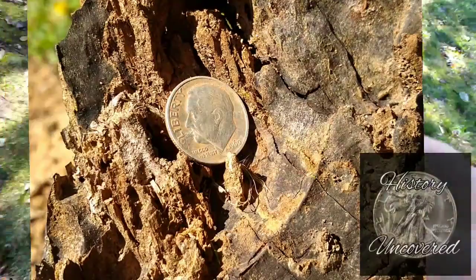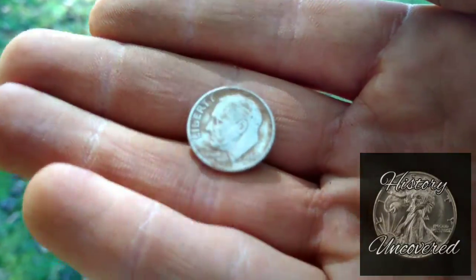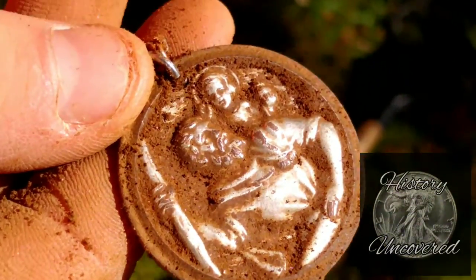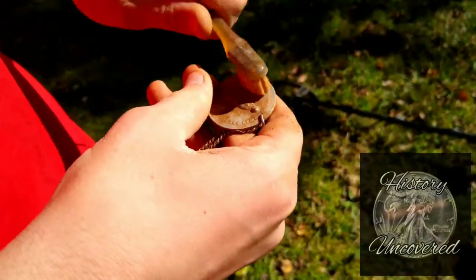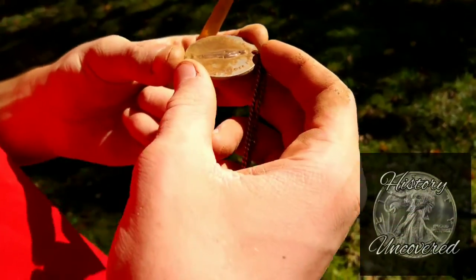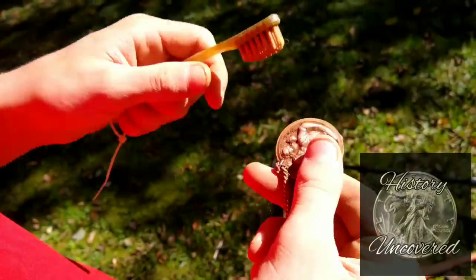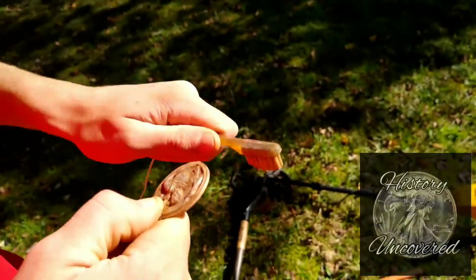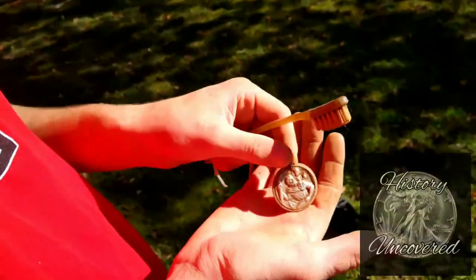I'm so glad to see us getting some silver. The first silver of 2020, and it's October. Eli just found this chain. I think it might be Jesus on it. This side has words, this side has words. We're gonna clean it up. We're pretty sure it's silver plated. Something like 'Our Lady of the Highway protect us.' It's definitely a Jesus chain. I remember I found a chain here before too. This showed up as an 87 — the ground just moves.